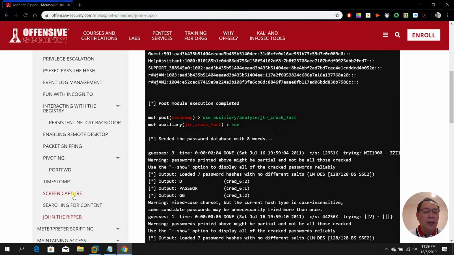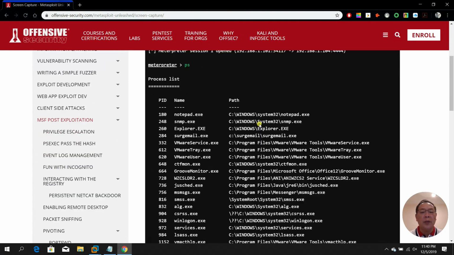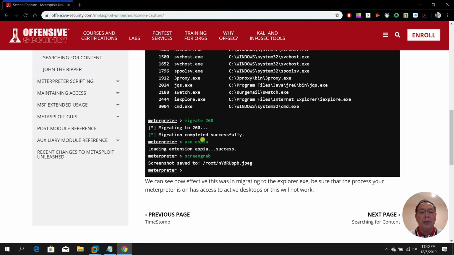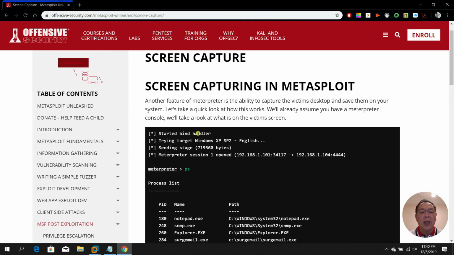So you can do a screen capture by typing screenshot. All right. So it's going to take a while. Anyway, this is the process of doing the screenshot. You can use migrate, and after that you do the screen capture.